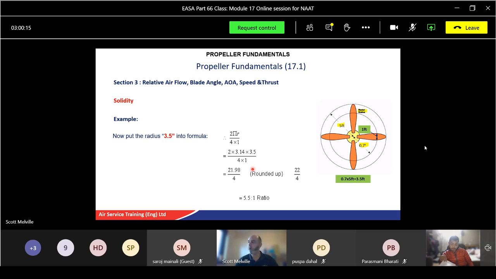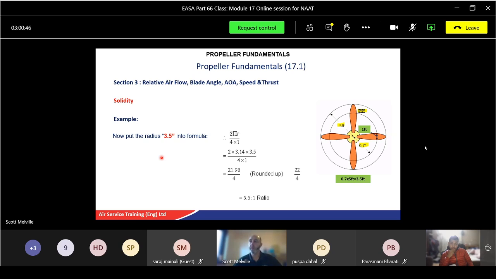Any numbers you can put. If we had 6 blades, 5 blades, obviously the more blades there are, if we had 6 blades there, then the ratio will be less, depending on the number as well. Because the more blades in there, the more solid that disc becomes. So then the ratio number would become smaller and smaller. If we just made that one bit of metal, then the ratio would just be 1 to 1. Obviously, no use for flying a plane, but it gives you an idea of how much more solid that disc would be.